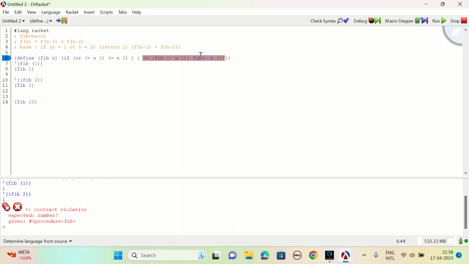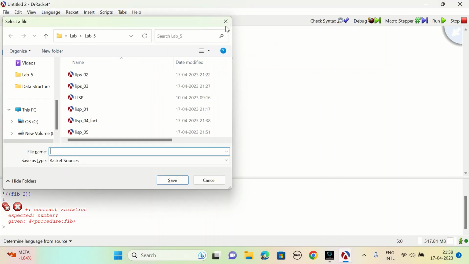What happened? Some error. Fibonacci of n minus 1, Fibonacci of n minus 2, and after that it is fine. So why is it throwing an error?